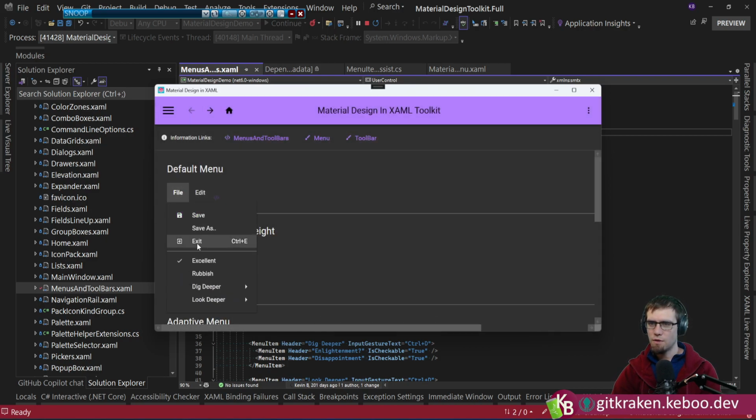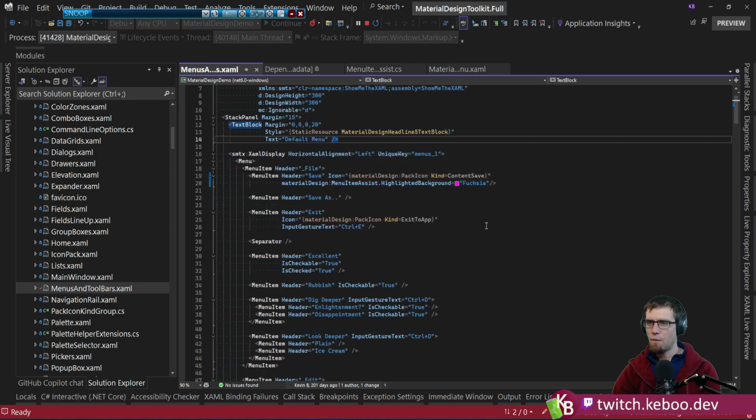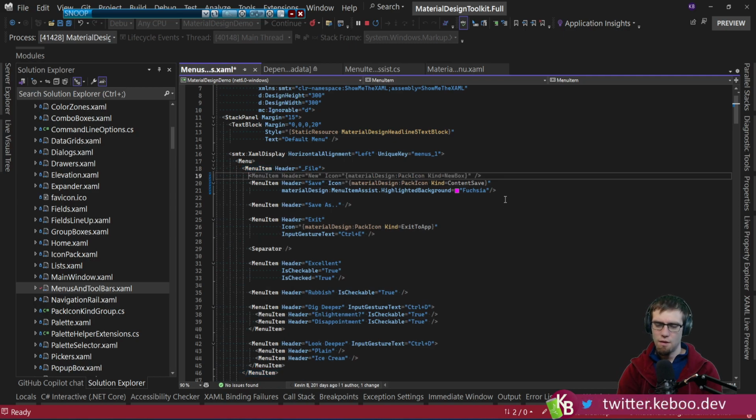Oh, you should never completely trust it. Oh, look at that. Great. So that works. I don't think we're going to do anything beyond leaving a comment here.